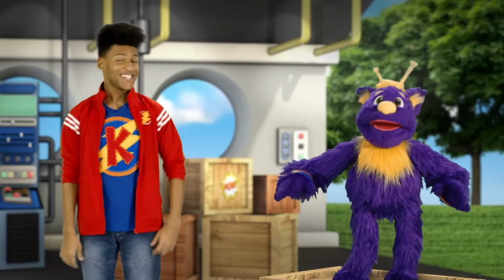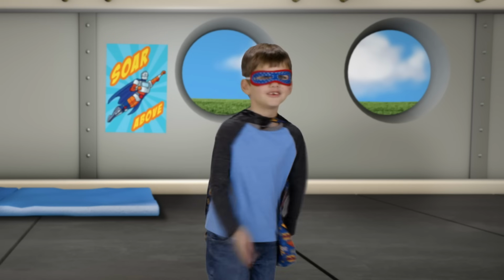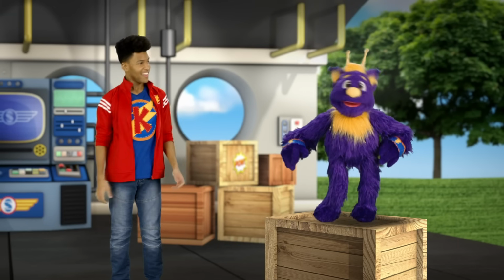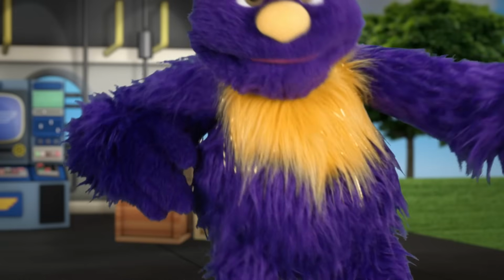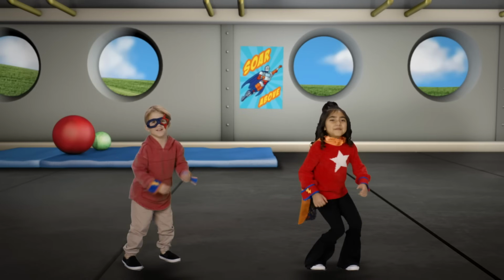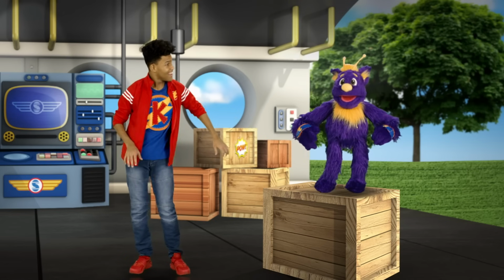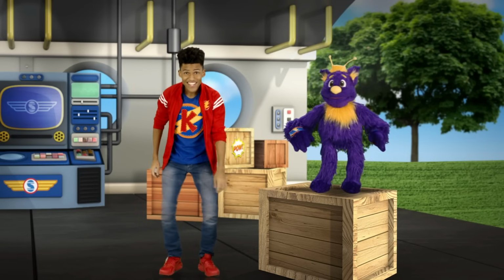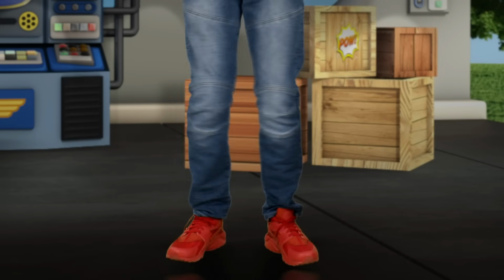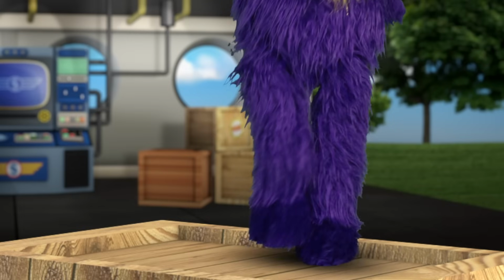You remember this one, don't you? Let's wiggle home. You can wiggle your head. You can wiggle your shoulders. You can wiggle your hips. Let's wiggle home, Zobey. Keep going. It's working. You can wiggle your fingers. That's it. We're almost there. Wiggle your knees. Keep wiggling. You can wiggle your toes.